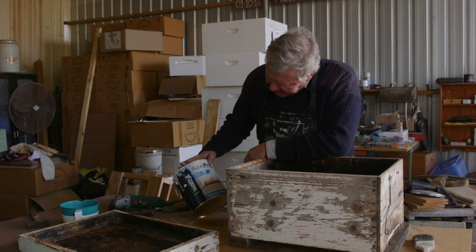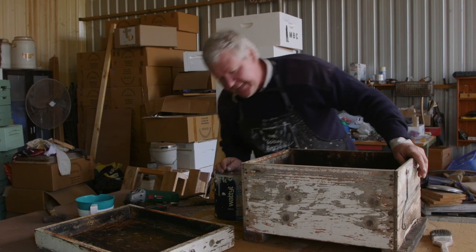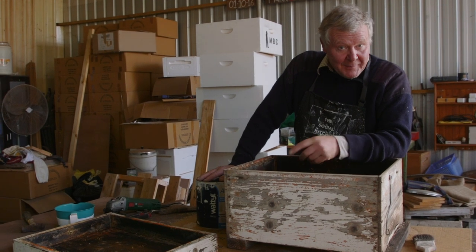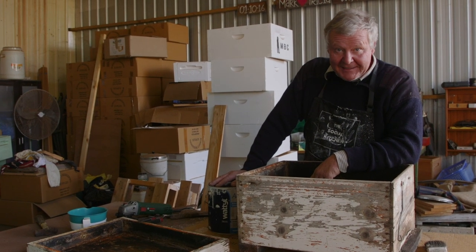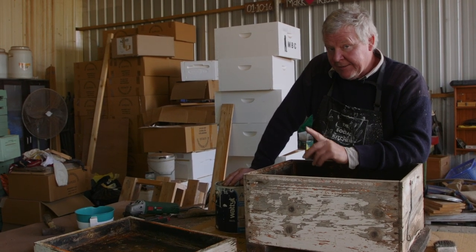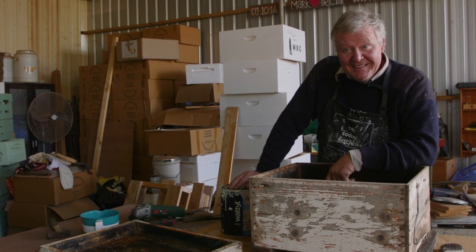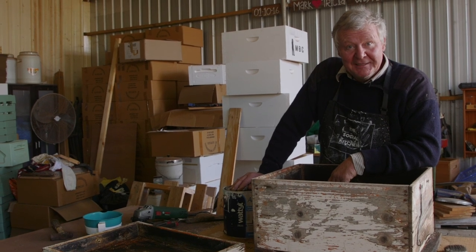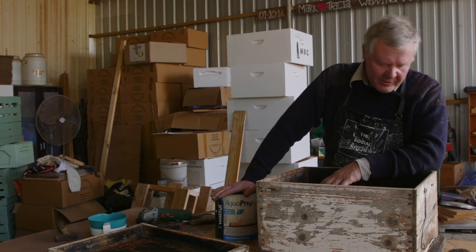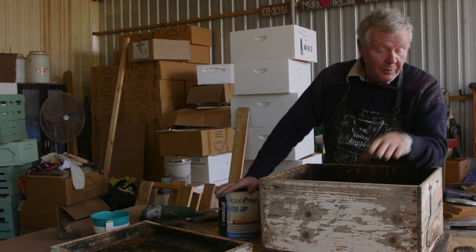So this is just a little undercoat to get us started. Obviously, if you're not back to the wood, you probably don't need an undercoat. But then again, it'll depend how old the box is, and what the paint's made of. Because if you put acrylic over water-based, or water-based over acrylic, one of those ways around, it doesn't work real flash. You'll know when it bubbles up and goes weird on you. So anyway, we've got an undercoat. We're going to give it a bit of an undercoat, and then we'll have to let that dry.